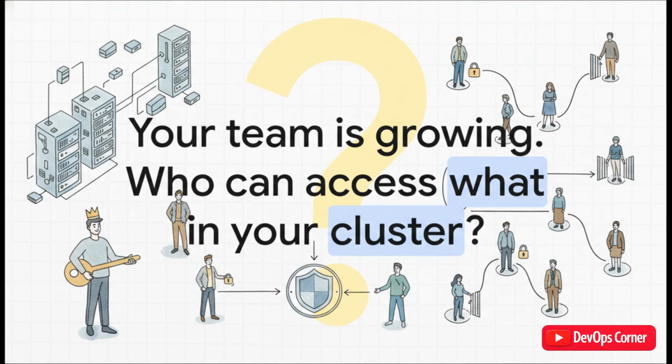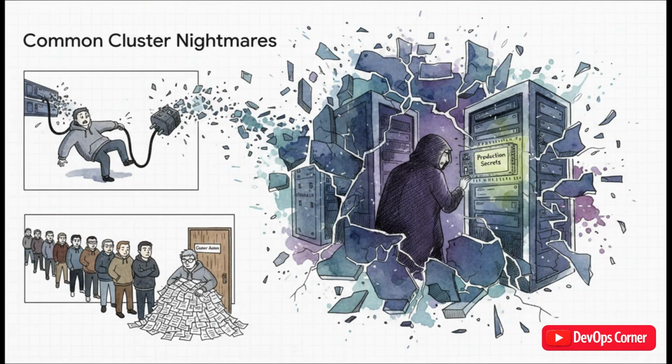Look, when you're the only person touching a cluster, life is pretty simple, right? You're the admin. But the second your team starts to grow, giving everyone the master key is, well, it's just a recipe for disaster. You absolutely need a way to answer that crucial question: who gets to do what? Because without proper controls, you're just inviting chaos.